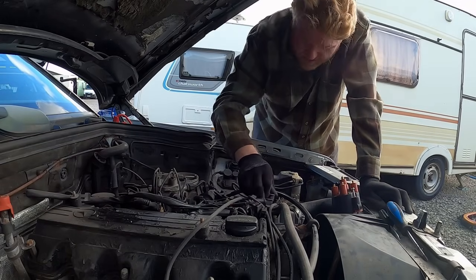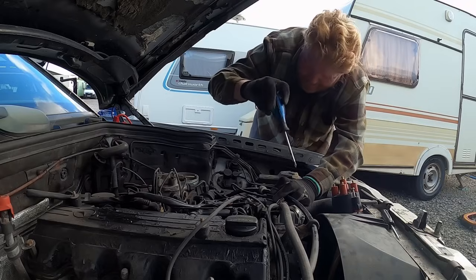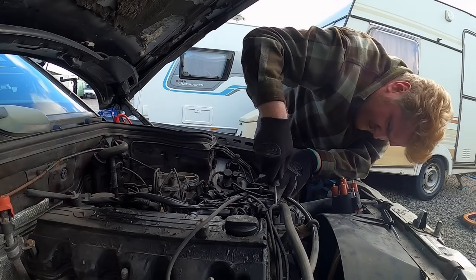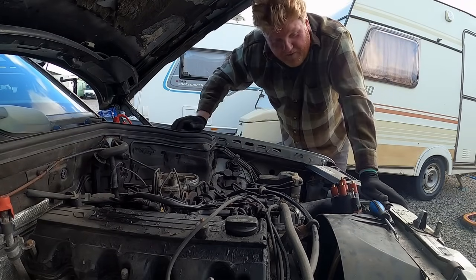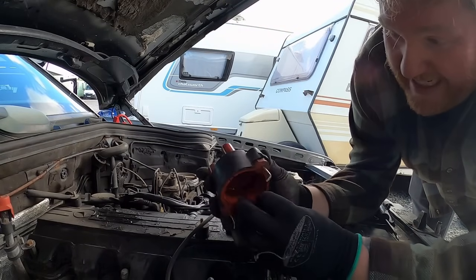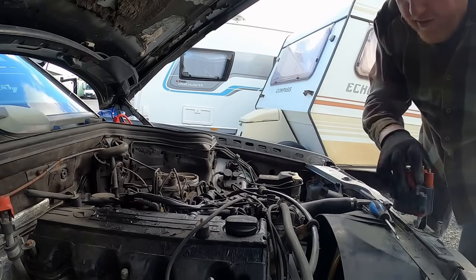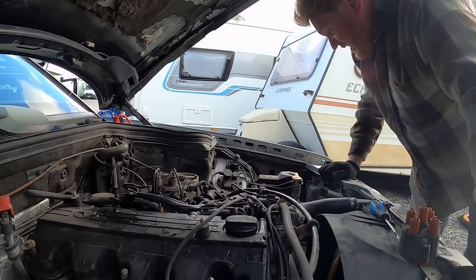Too alarmist, but I'm not 100% sure this is actually the right distributor cap. I'm not, but it's on, kind of. There's a few fundamental differences then. Sometimes on a rotor cap, you have these little chunks missing out the side, which is a key which tells you which way round it's supposed to go, because one side has it, one side doesn't. It's nice and easy. That one has something completely different, but it's on there, so, you know, whatever. Let's get you in a nice view, and we'll twist on the key again, and we'll see what happens, eh?